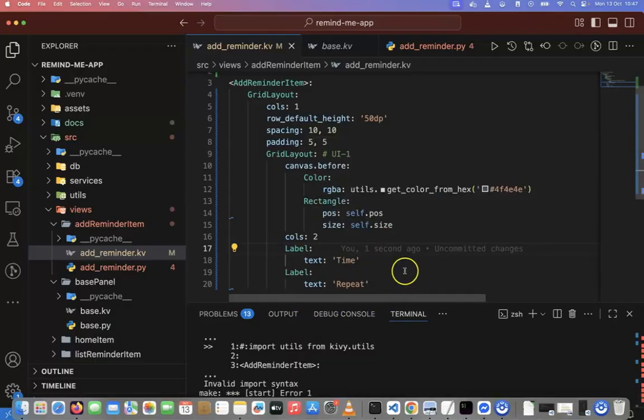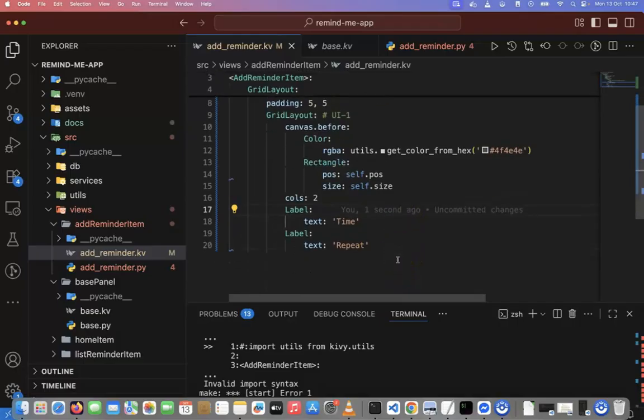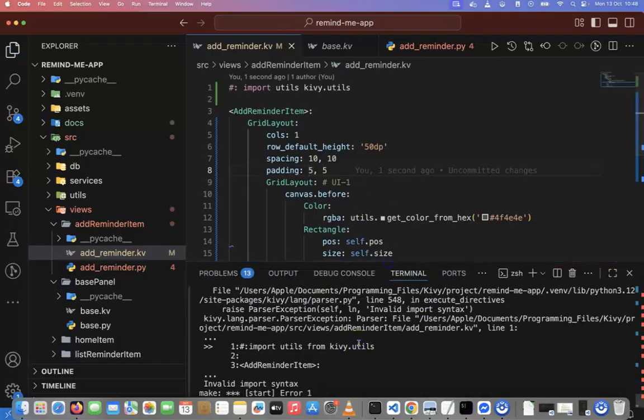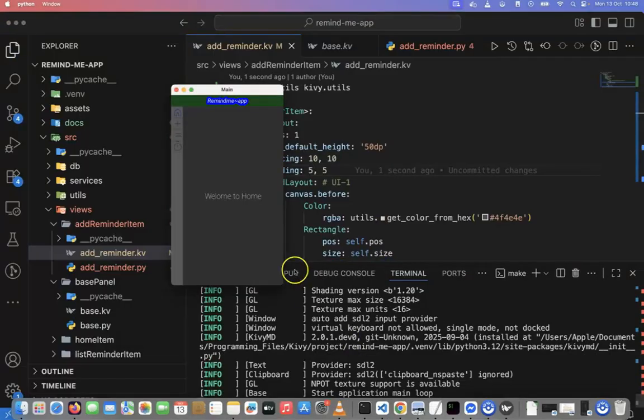Okay, so I think I have some mistakes or some errors here, and it says the imports. I think the from here should not be there. All right, I thought I was in Python basically. All right, so let's go ahead and try it again, and that's it. Okay, all right, perfect. Let's move on to the next.